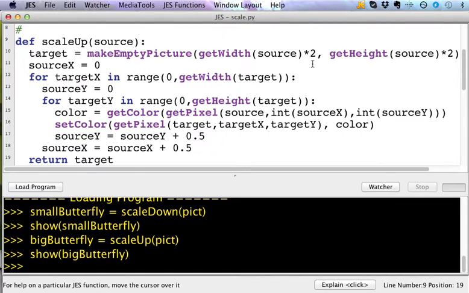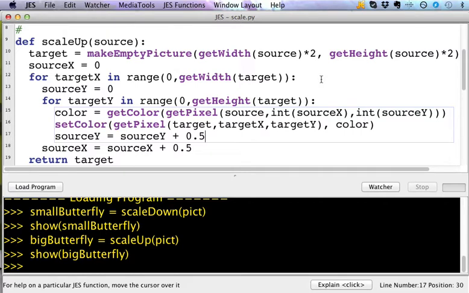So if it's 2, you would multiply by 2 here. If it's a half, you would multiply by 0.5 and so forth. So go ahead and multiply the width and height by the factor to get a picture that's the right size. You may have to use the int function there if you're passing in something like 0.5 or 0.3. So multiply by the factor to get the picture that's the right size.